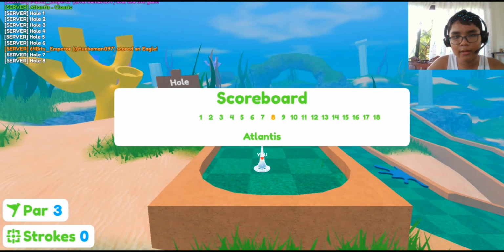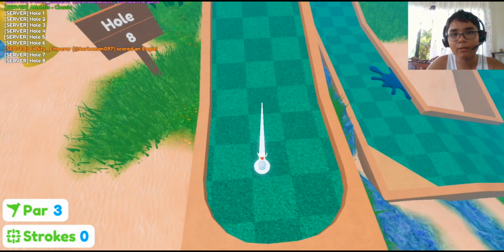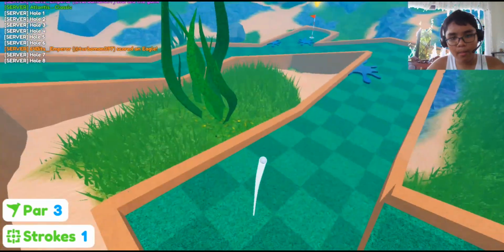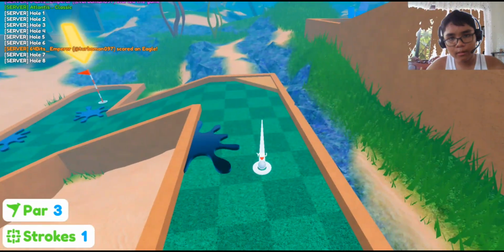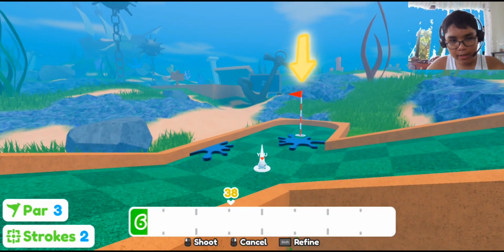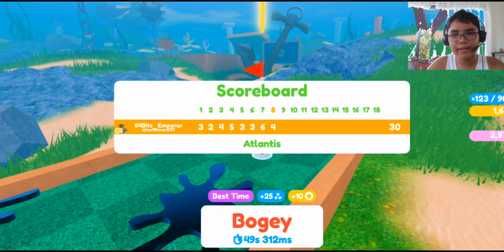So 8. Oh, 8 now. What are those supposed to be? Oils? Stop climate change, please. It's even affecting my gameplay right now. Does that work? 46 should do? Hey, what? Don't put black things on my face, please. Nani? Did I not get that? A bogey. That sucks.